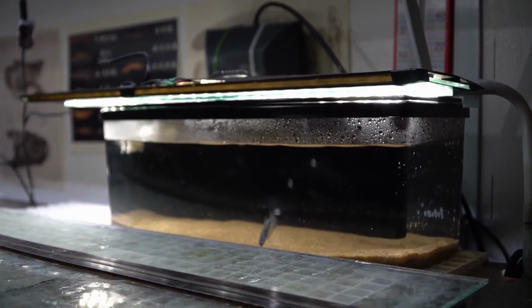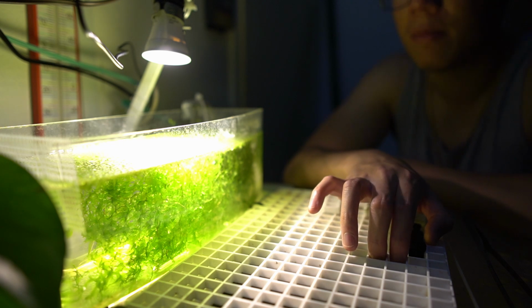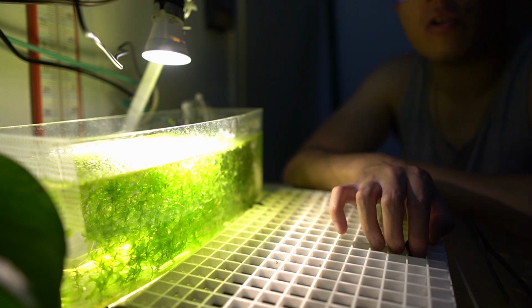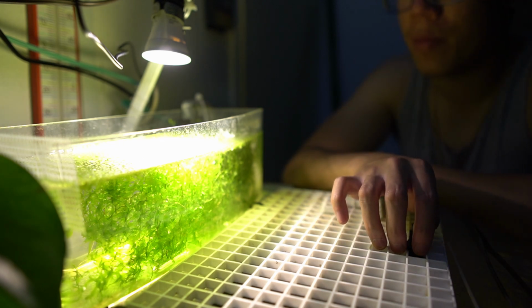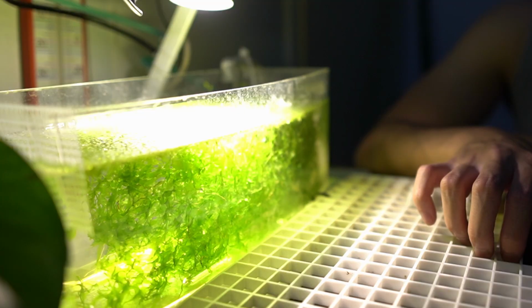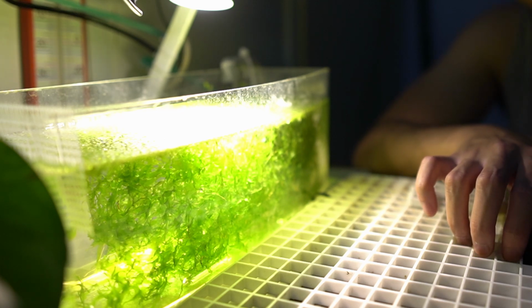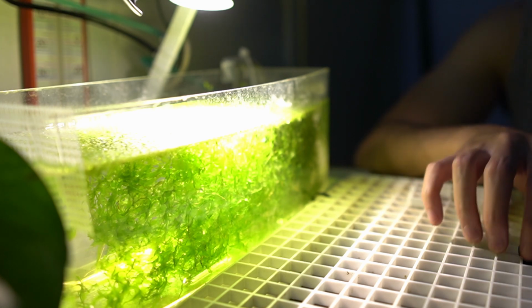Now that I had that project put away, this box was pretty much sitting underneath my aquarium collecting dust. As I was trying to figure out different ways to reduce the amount of nitrates in my water column, I stumbled across this old project and decided to put this box to use again with a whole bunch of moss inside. Along with moss, I have fast growing pest plants that you would normally see as a nuisance, but I have duckweed in here.